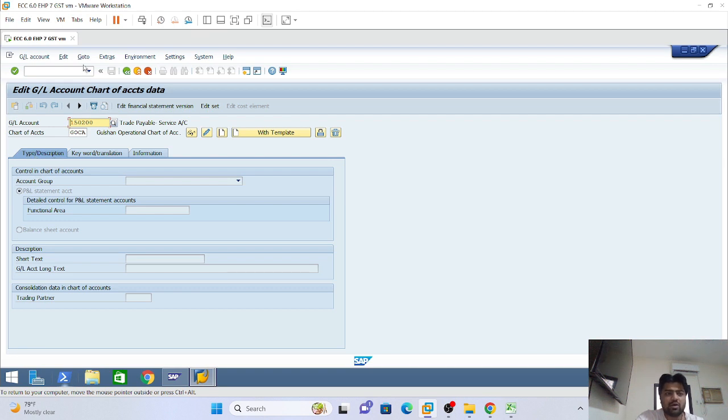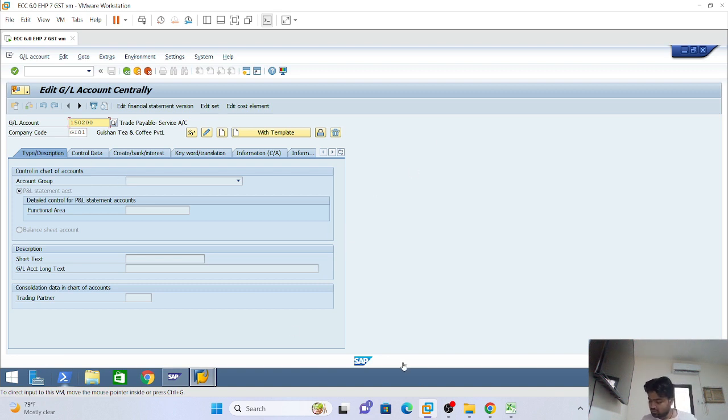If I go to FS00, I get all three tabs under one head: type and description, control tab, and create bank. So the chart of account option and company code option both come together centrally. That is why it is mostly used, because we need not go one by one; just one time we get all the options to create.